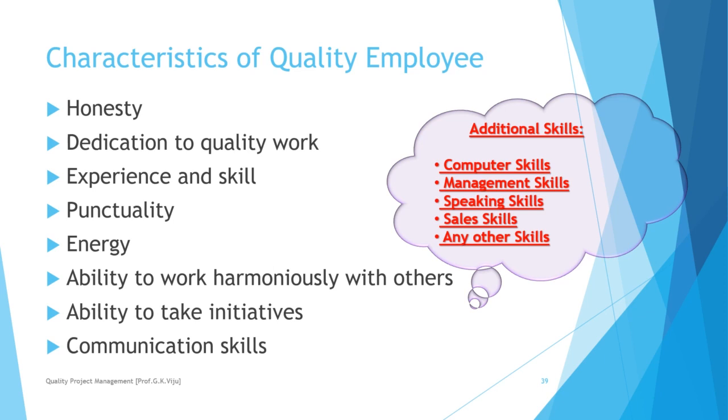In addition to that, some additional characteristics like they should have some computer skills, management skills, speaking skills, sales skills, and any other skills. Particularly since we are dealing with projects, as I told you in the first chapter itself, to be a quality project manager or a quality manager, we should have knowledge about PMBOK, organizational knowledge, project environment, and also interpersonal skills. So we can tell some 20 to 25 quality characteristics of a good employee.